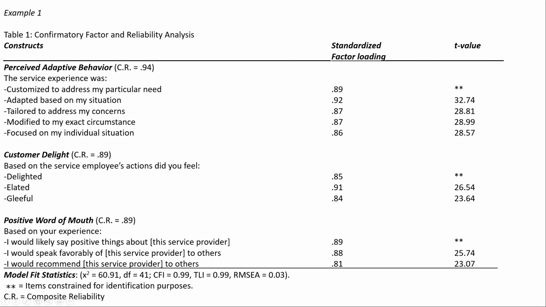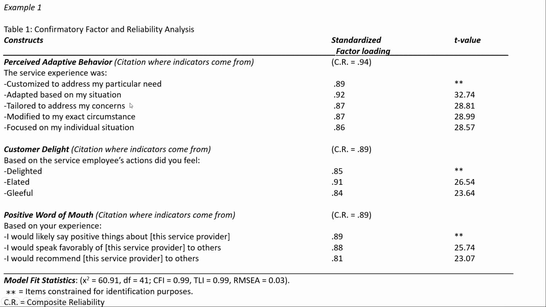Another example would be very similar, except some people really like to see, tell me where you actually got these scales from. If you adapted them from someone, put the citation right here where it was adapted from, right by the actual constructs. And to still have the reliabilities in here, they move that over into the standardized factor loading, but just put it into parentheses with that CR again. But it's kind of straight across from the actual construct name itself, not a measurement item. It's very similar to how we just did it, except if you just want to put more information in there about where these came from, here's an example of how to do this too.